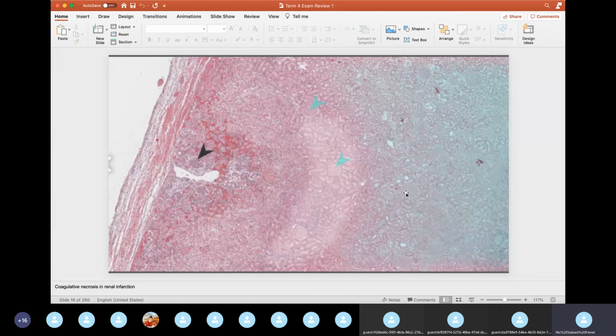Coagulative necrosis happens due to what? Ischemia or infarction, right? You look at the histology. So they're going to give you a histological slide. So what can we see in histology? You can see preserved cellular architecture, right? You can see an outline. Cell outlines can be seen, but you don't see the nuclei. The nuclei disappear. You can also see eosinophilia. So it's much more reddish, red-pink in color. So that's your coagulative necrosis.